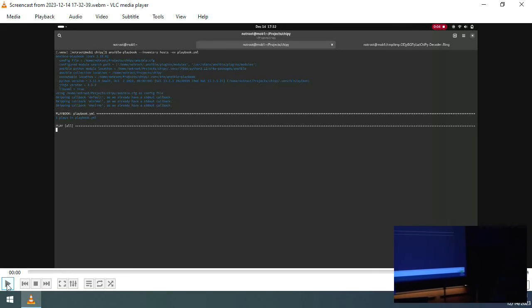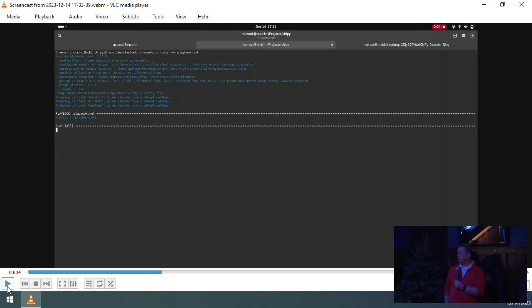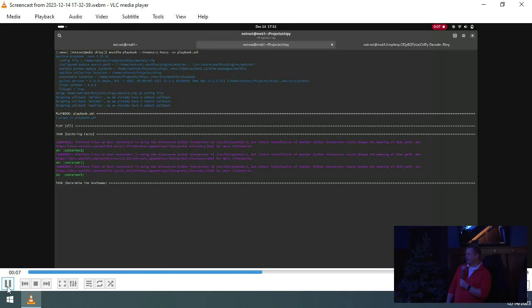Perfect. So real quick execution here. We wrote our own Ansible module using a Python module that Colin wrote. And now we're just going to run it using ansible-playbook. Here on my test system, I've got a couple of containers that I'm managing, and we're going to generate some host names for them. I put it in debug mode here just to show some additional information for those that haven't seen Ansible run before.